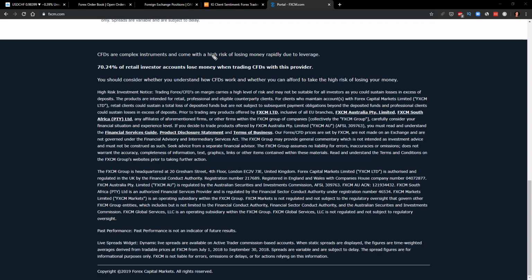A majority of brokers will share similar information, whether you're with Oanda, Forex.com, IG Markets, Saxo Bank, etc. What is important here is this disclosure, and what they're showing you guys is that this is actually a reality. A majority of retail traders do lose money trading CFDs with this provider. In this case, it's 70%. The numbers will differ across brokers, but what you will find is that the overwhelming result will be that a majority of retail accounts are losing money. All right, and so that brings us into our next step here. How can we identify what these retail clients are doing, and how can we trade against them?